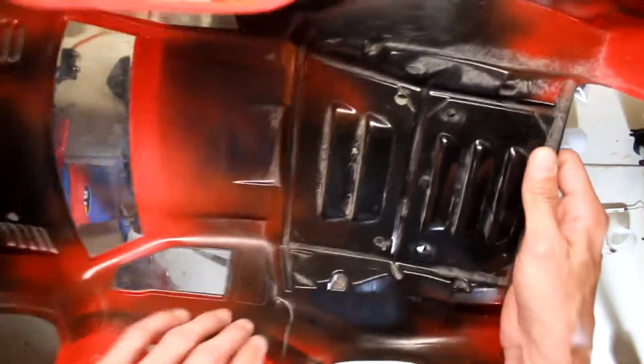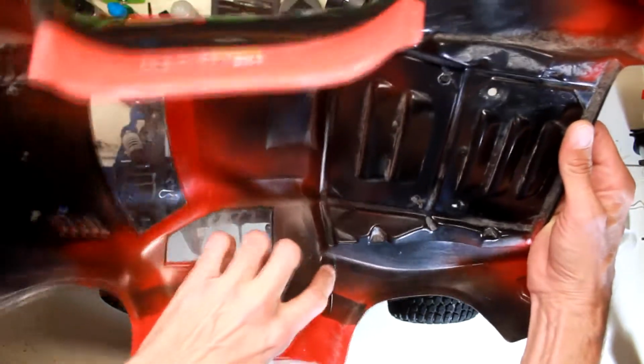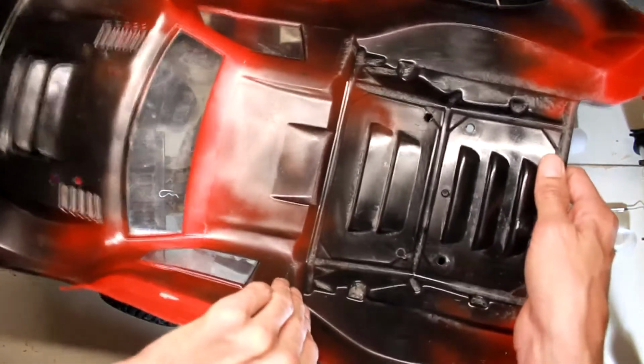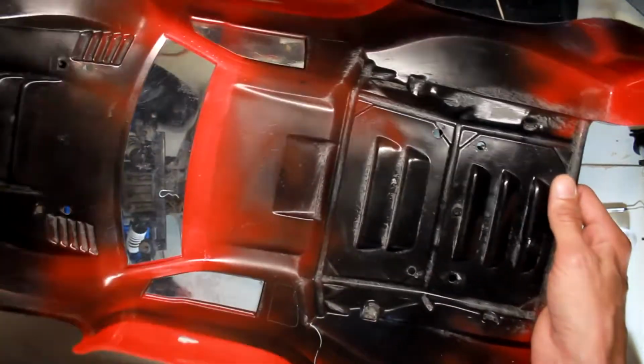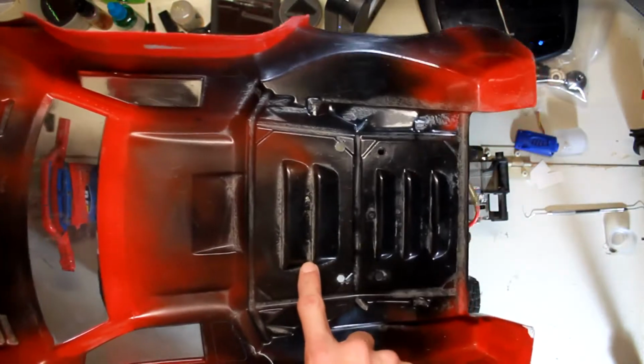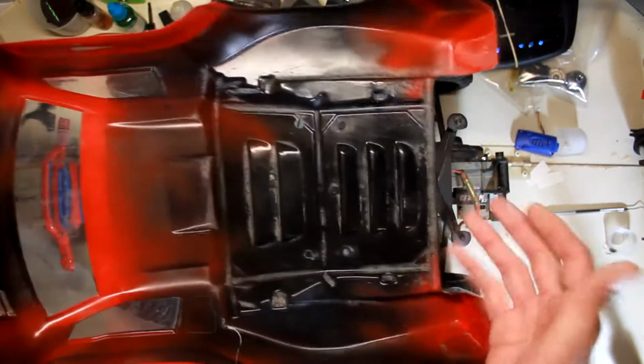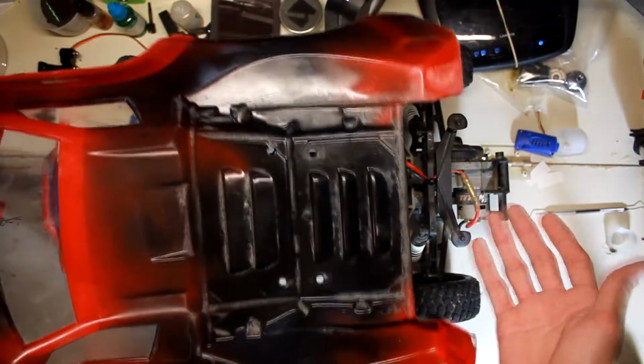As you can see, Mystery Red does have a crack right here that I haven't bothered to do anything with, because I'm going to try Hef's method of fixing them next instead of just duct tape. See more dirt that I missed down in here. If you really want to detail it, I'm sure you could. Yes, I used to detail cars, but it's just going to get dirty again.